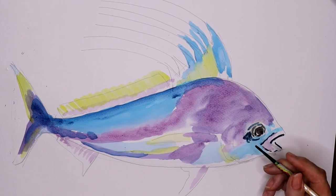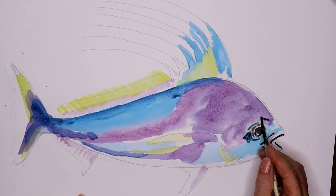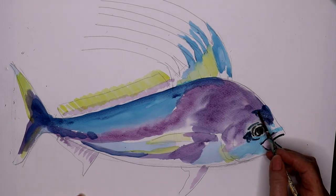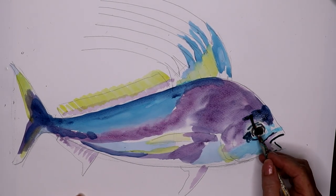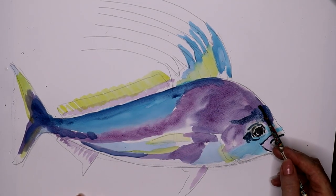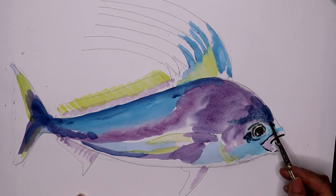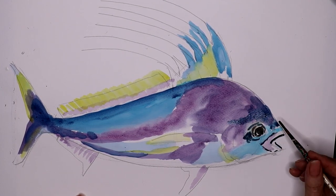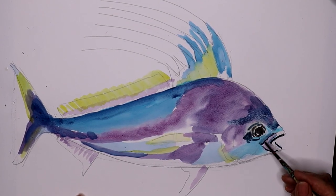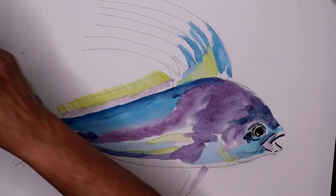There's a little bit of darkness there behind his eye and some other dark areas around the face. I'm going to bring some dark blue in here and just kind of push it around over that purple — a little more water because we want it to move and to blend. Pushing it up and a little bit forward, back and down a little bit here on the nose. I'm not showing the nostrils but all fish do have nostrils. Just a little bit around on the lips and underneath, giving it a little more dimension on the face.